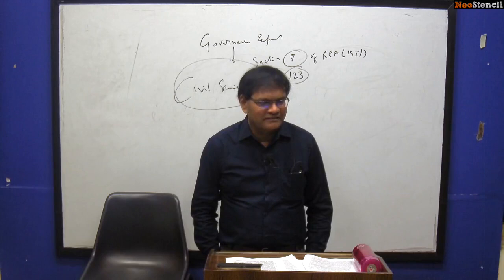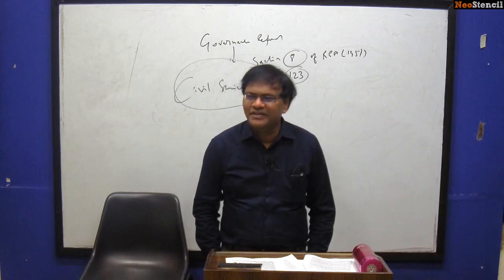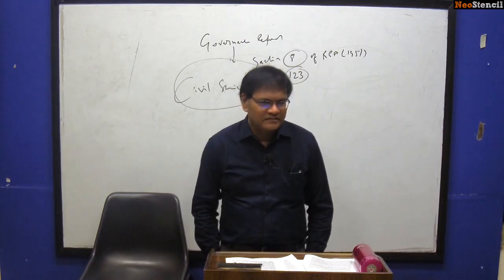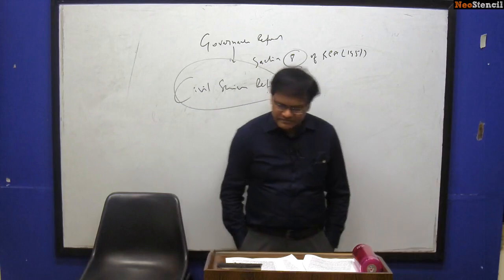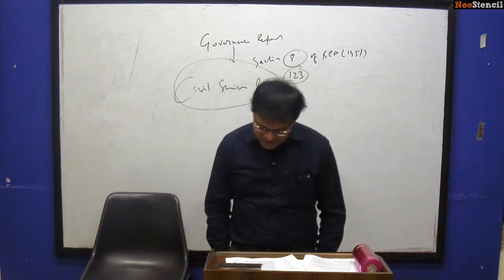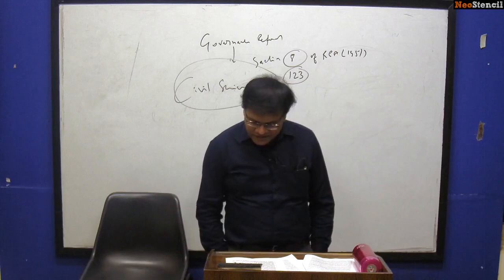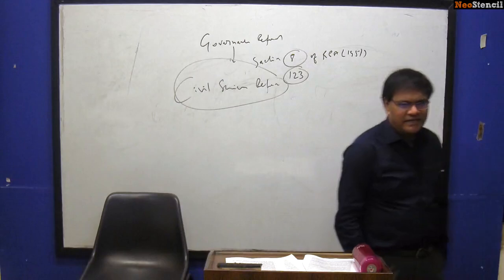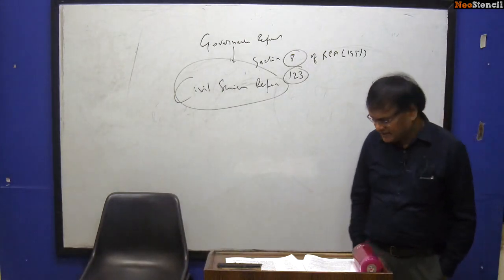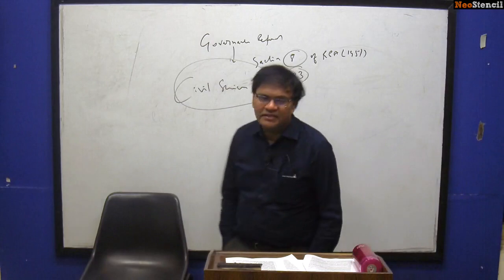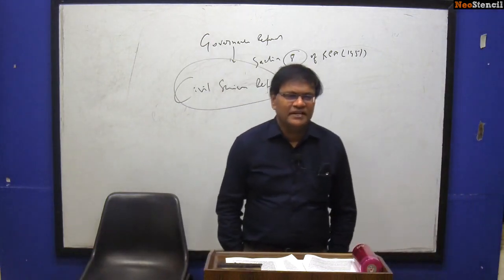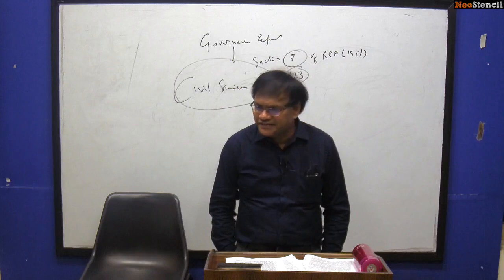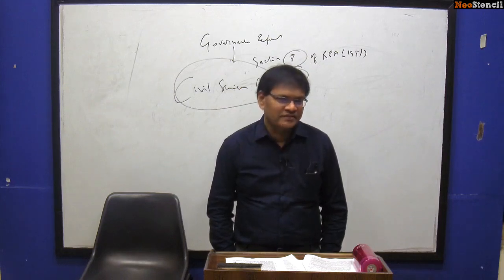For mains, we can easily predict the questions because we know the syllabus, we know from where they have to ask the questions. Next, the emergence of fourth industrial revolution has initiated e-governance as an integral part of the government. So, especially from 1990s onwards, all over the world, everyone had moved towards e-governance. From 1980s onwards, what we have seen is rapid changes in the composition of GDPs around the world.